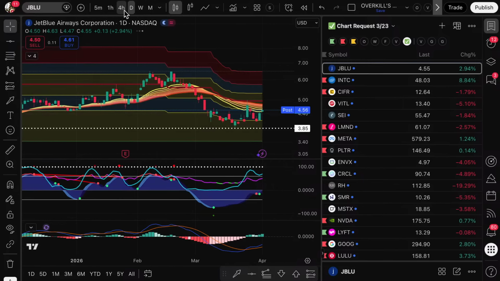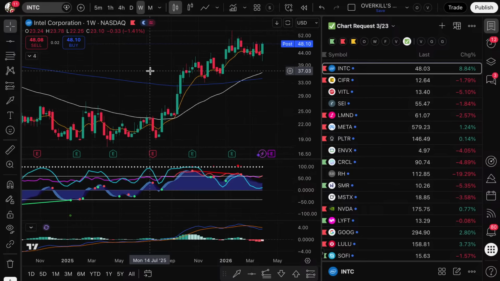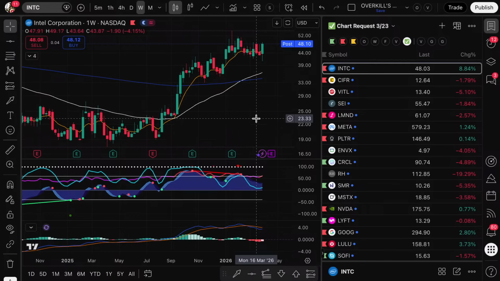Watch for that signal. It is trying to break out over those daily EMAs here, so it's going to be real interesting to see what Trump does tonight in his speech and see if that moves the markets. But again, looking at the charts, things are looking good for April so far. Obviously things can change, right? But from the chart perspective on a macro time frame, if we're looking 1 to 6 months out, things are looking good. There's going to be some volatility probably in the short term with the war and all that stuff.